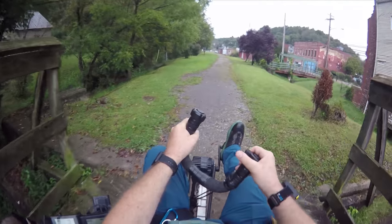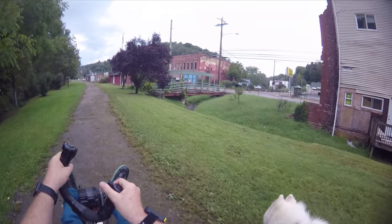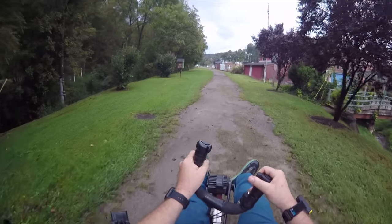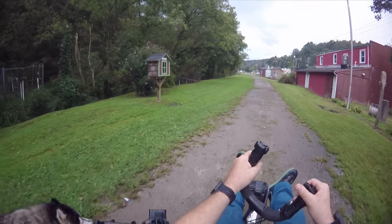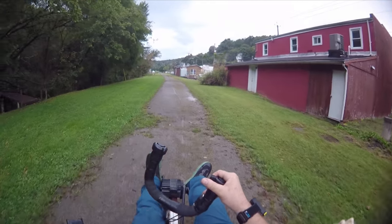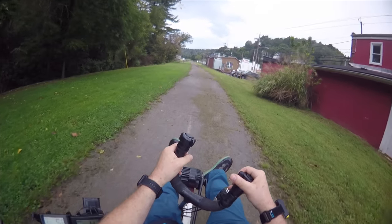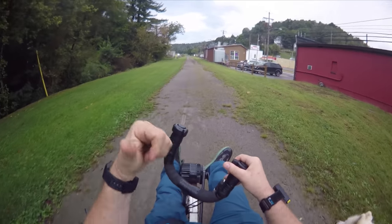Crossing a little bridge here. Come on, guys. That's a neat covered bridge, or semi-covered bridge, or trellis bridge. Making our way through this trail that goes through a lot of little towns. It's interesting, these are different kinds of trails to run. You're certainly not back in the wilderness, probably not gonna see too much wildlife. Although we did have a deer coming right at us, following a bike rider coming towards us.